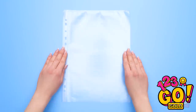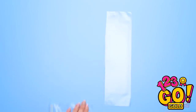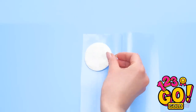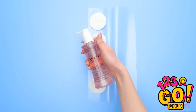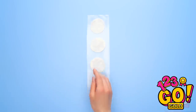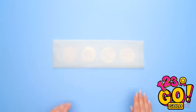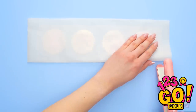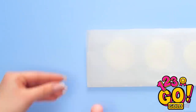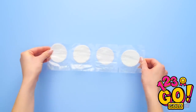Wanna know my secret? See this plastic binder insert? Use scissors to cut a strip. Once that's done, open it up like this. Place cotton swabs down the strip like this. Then pump out the eye makeup remover on all of the swabs. Then cover them back over, and get wax parchment paper, and place the strip inside. Then use a hair straightener to seal the plastic shut through the paper. Last one! Remove the paper, and you're left with this — portable makeup removal pads! So cool!